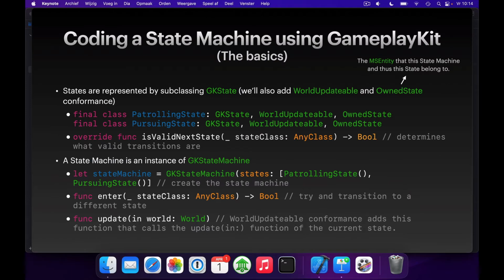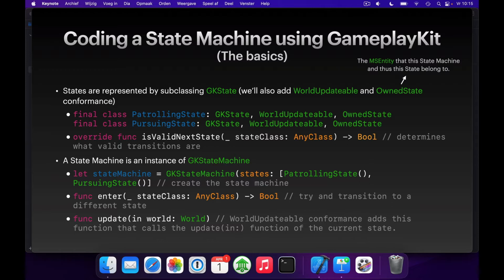So to create the state machine in GameplayKit itself, we need to subclass GKState, and we'll also add WorldUpdatable and OwnedState conformers. WorldUpdatable is a protocol we saw before that allows us to call an update function and pass the world. And OwnedState is a new protocol we'll add to allow the state to know which entity owns it.